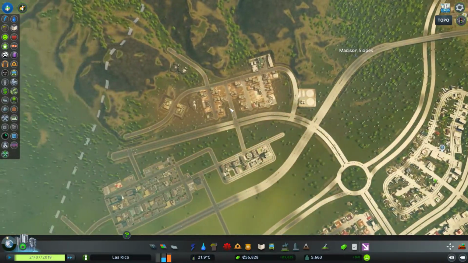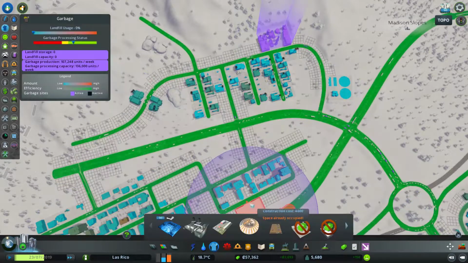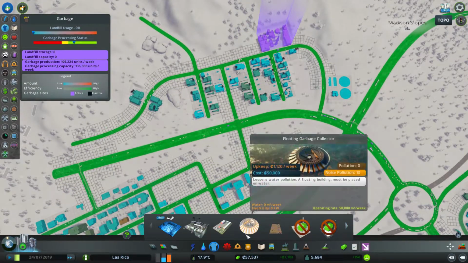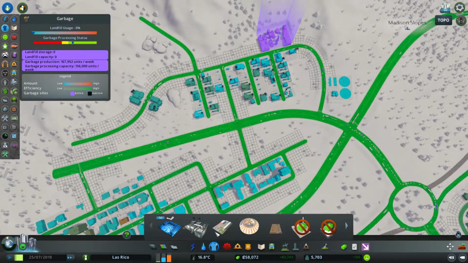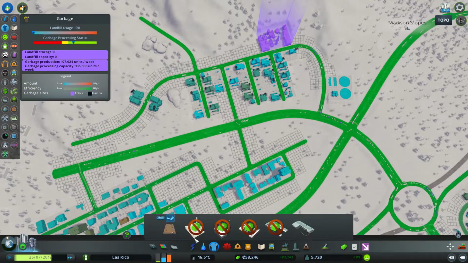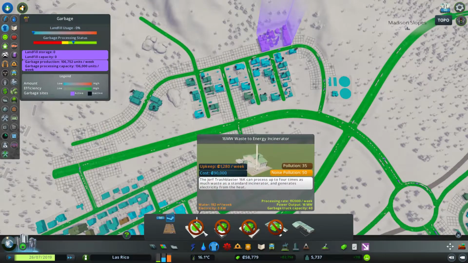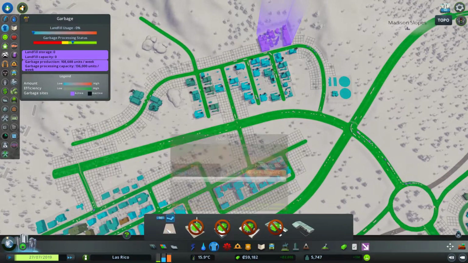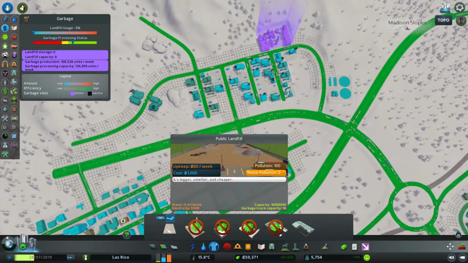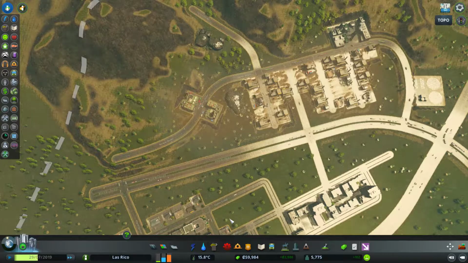We've run out of power again. Man, that is crazy. What's going on over here? Only just 40 and 40. So what is the other thing? I think I've got something here that can generate power. What if I go here? What is this? Yeah, that's the waste incineration plant. It generates very little though, and it's extremely costly. So maybe that's not what we're going to do. What is this? This is a public landfill. Interesting.